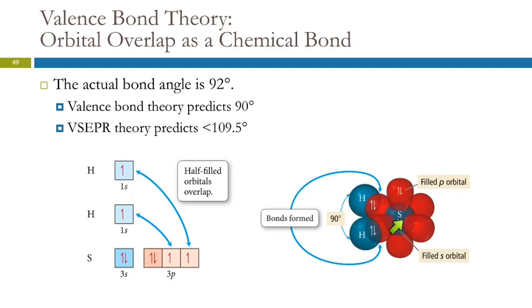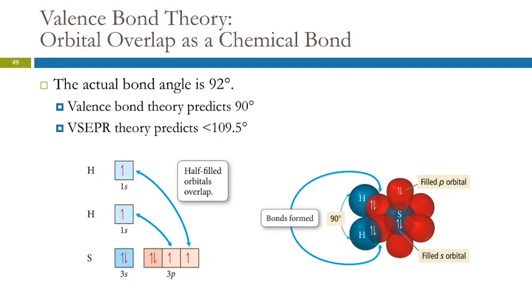This is a p orbital from sulfur overlapping with an s orbital. And the other half-filled p orbital can overlap with the s orbital from another hydrogen. And so that's this one right here. Remember, those p orbitals are aligned along the x, y, z axes. So does that kind of make sense? Yes? So we're just bonding the half-filled orbitals with the previous s orbital? You're overlapping the half-filled orbital on one atom with a half-filled orbital on another atom. Yep. So this is all very nice.